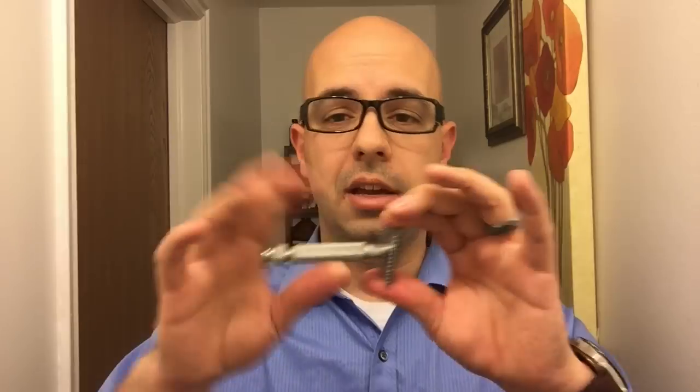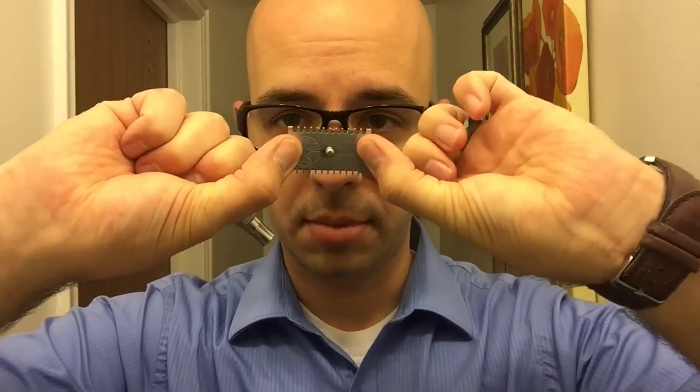Now this one is very different. It's machined out of stainless steel, obviously. You can see it's a double open comb — comb on top, comb on the bottom. The idea behind the double open comb is to allow more of the lather to pass through as you're shaving. It's inspired by some older designs and it is very efficient. This particular razor, when loaded up, is about 95 to 97 grams, so it comes in just under that 100-gram mark, which to me is just a little bit light.